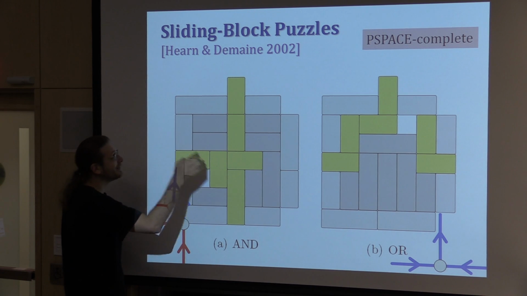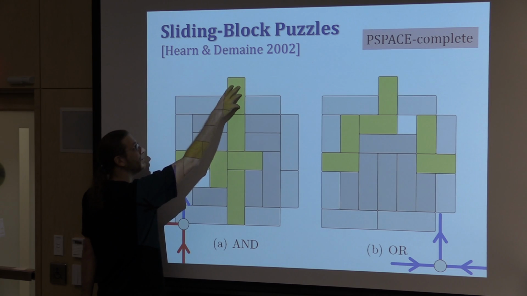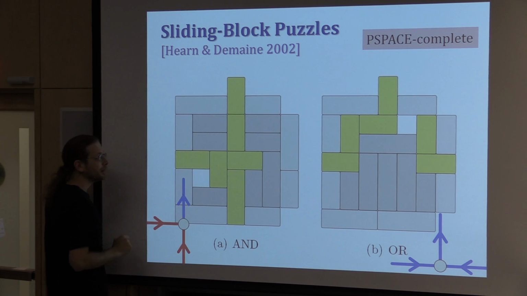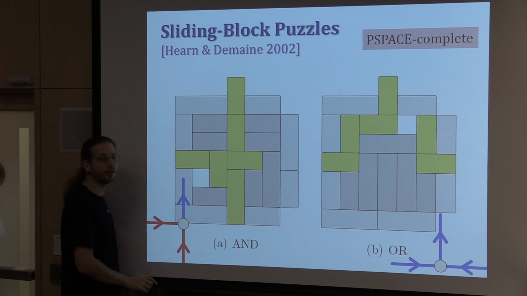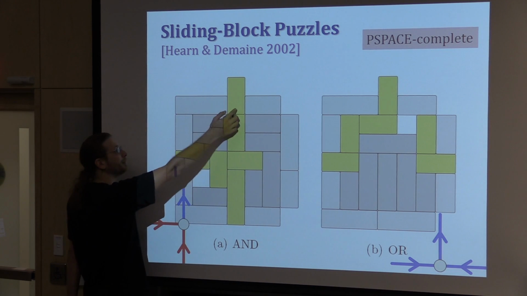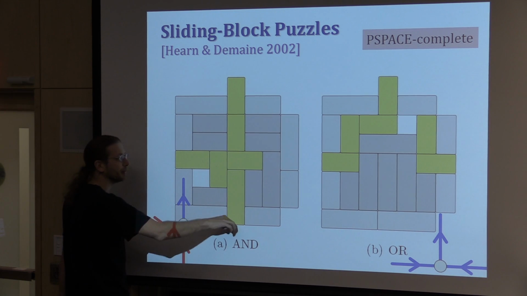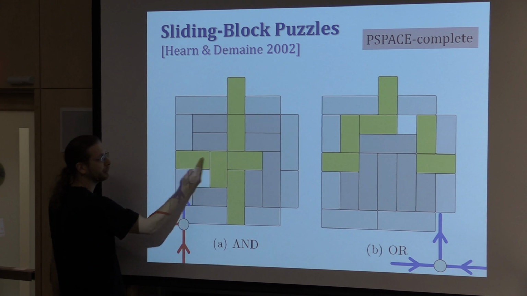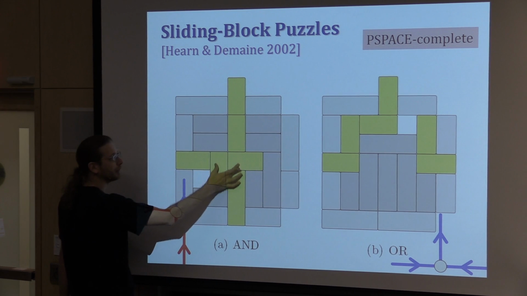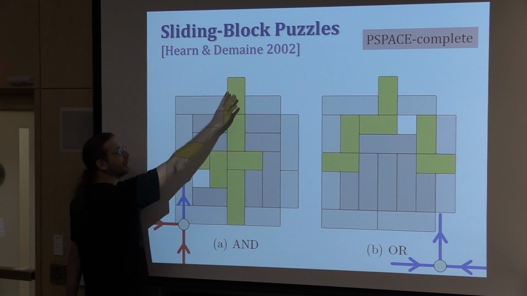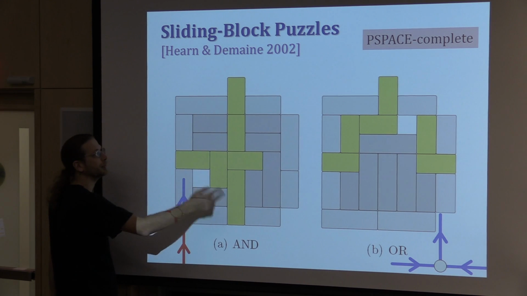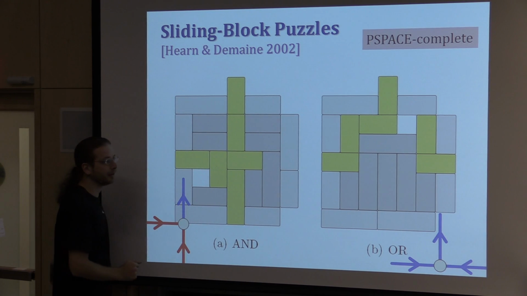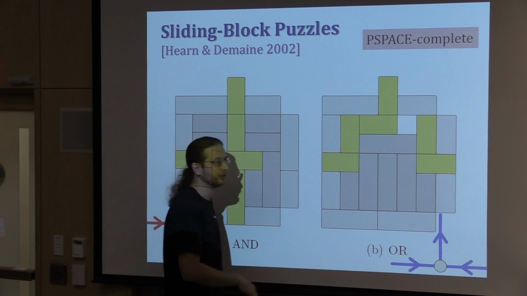What I mean to say is that in order to move this block down by 1, I must first move this block left by 1 and this block down by 1. Right? So for this guy to be sucked in, this guy must be kicked out, and this guy must be kicked out. Then I can slide this block over 1, and then slide this block over and down, and then this down, and then this down. So by a sequence of moves, I can move this in, but I needed enough room to do it. So that's an AND gadget, asynchronous world.